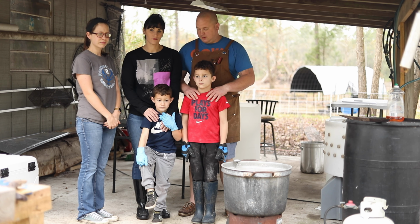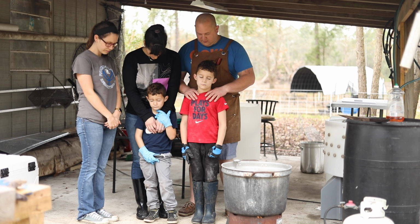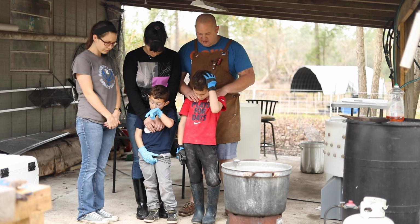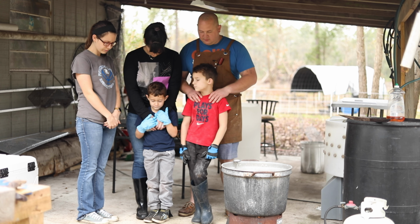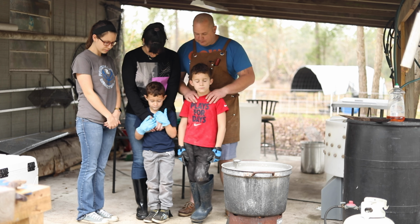So let's pray. Father, thank you for the gift that these chickens are, for our food, for nourishment for our families. Thank you for the gift that this team is to me, that they would be here to help me process these animals smoothly and honor this creation that you have given us. So Father, thank you for that. In Jesus' name, amen.